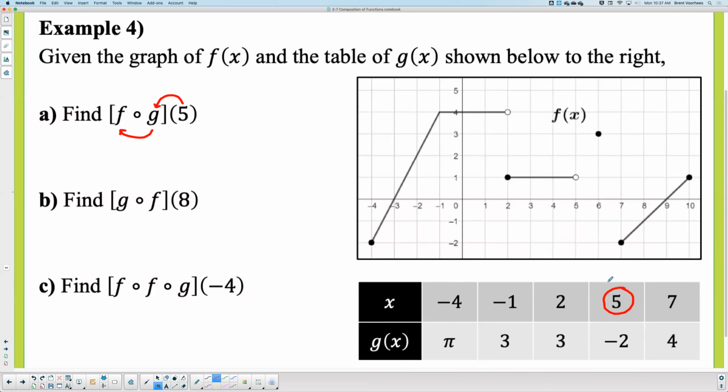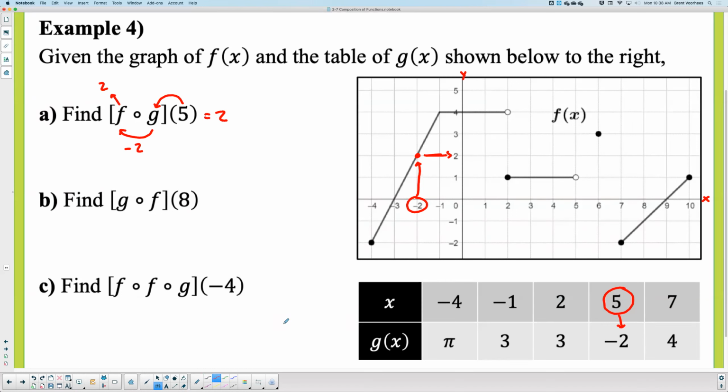So what am I going to do with this -2? Go to f, and it's this x value. So you go to this x-axis here, and you find -2. Here's -2 right there. You see that? When I plug that in, what do I produce? This produces a +2. So that's how it works. Let me actually not circle that, that way it looks neater. So this answer would be +2. Out came a 2 whenever we did this. Does that make sense?